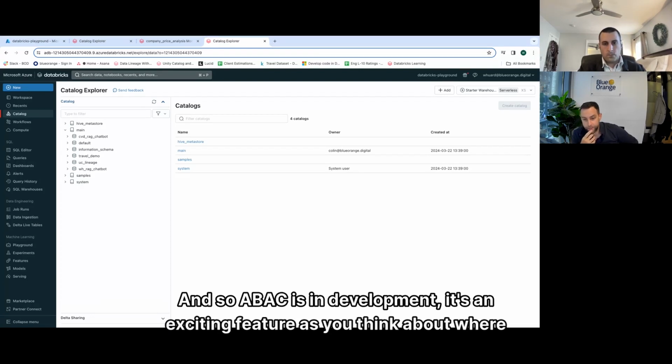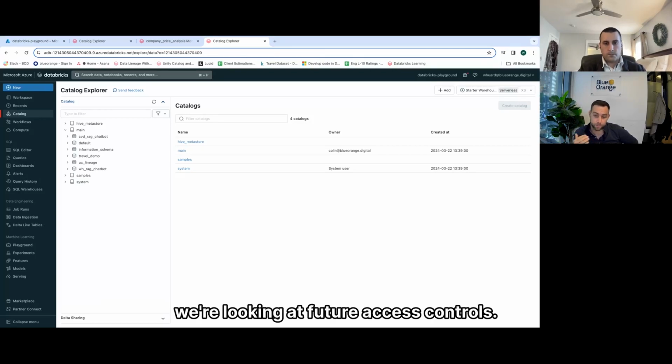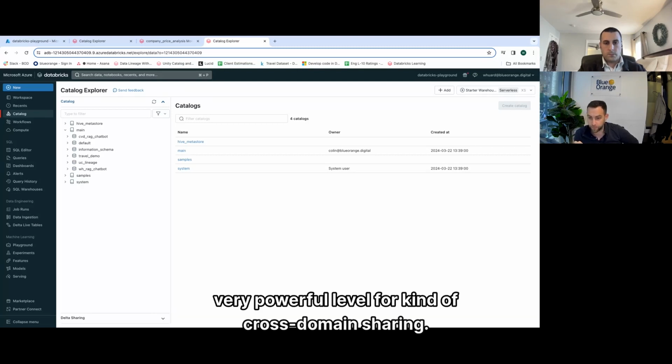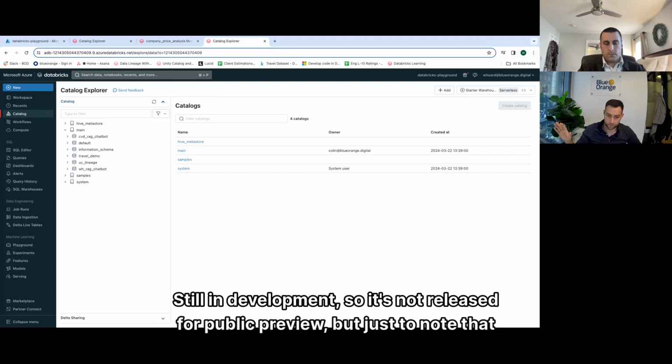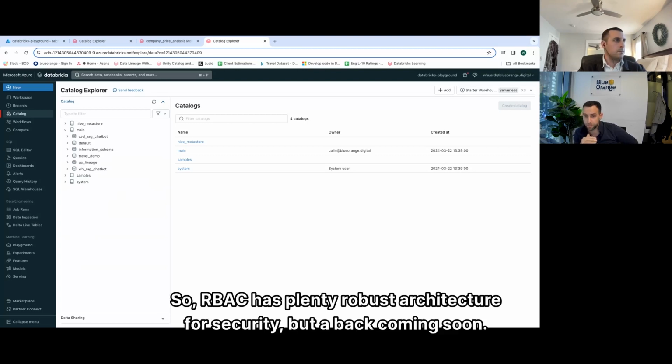And so ABAC is in development. It's an exciting feature as you think about where we're looking at future access controls. It's a very powerful level for kind of cross-domain sharing. Again, still in development, so it's not released for public review, but just to note that we've been tracking that feature. So RBAC is a plenty robust architecture for security, but ABAC is coming soon.